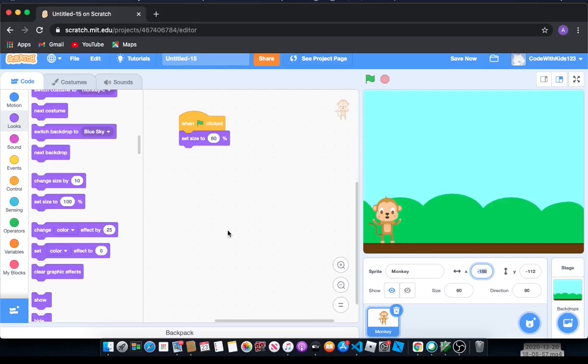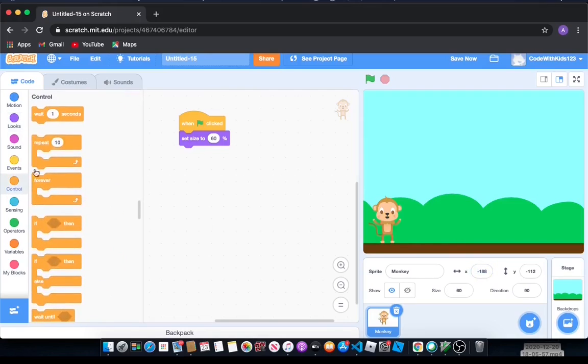So let's start making it move left and right. We need to go to Control and drag in the forever loop. This will basically repeat the code that's inside of this loop forever. So now we need to put the code inside the loop. The code inside the loop that we want to put is we drag this if condition then.